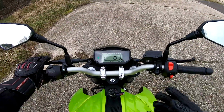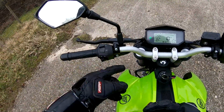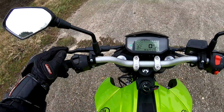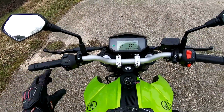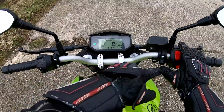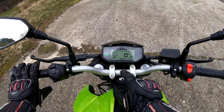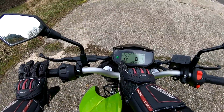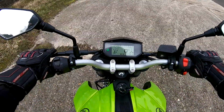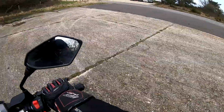So effortless starting, all the usual basic switch gear, very much based on Japanese bikes. You've got your pass, high and low beams, indicators, horn, kill switch, hazards. You've got a set that runs through all the different trips, A and B trip, an odometer, clock, fuel gauge, speedo, temperature gauge, revs, and a nice handy gear indicator. Alright then, let's take this stunning little beauty for a ride.